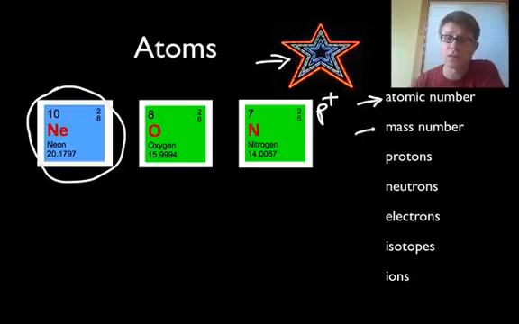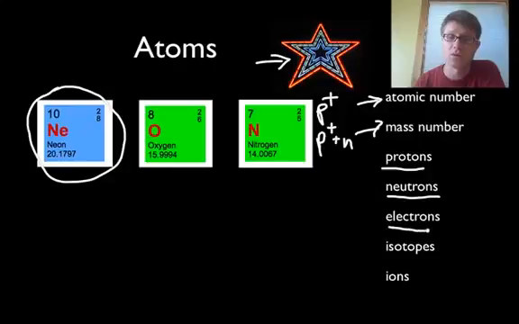The next thing we have is the mass number. The mass of an electron is really, really small. It doesn't weigh much. So the mass number tells us the number of protons we have plus the number of neutrons that we have. So what are protons? Those are positive charges. What are neutrons? They weigh the same as protons, but they have a neutral charge. And what are electrons? Electrons have a negative charge, but they move around the outside.